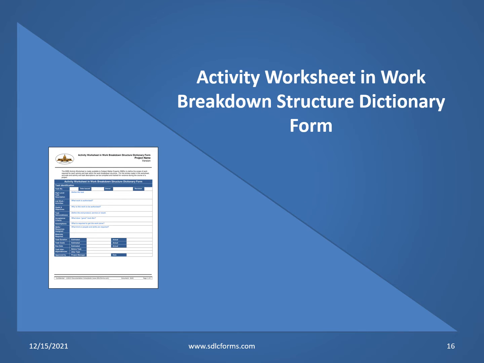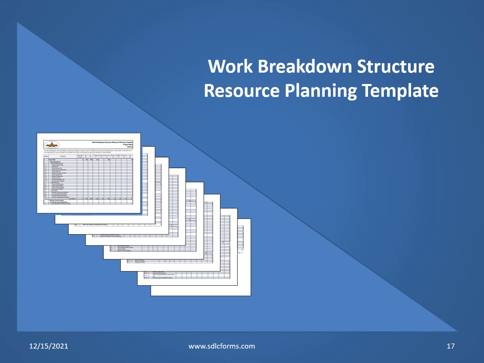The WBS activity worksheet is made available to subject matter experts, SMEs, to define the scope of work required for each activity and task within the work breakdown structure. The work breakdown structure resource planning template provides a matrix of WBS tasks with the estimated duration of each task in hours with % of time required by the various skill sets.